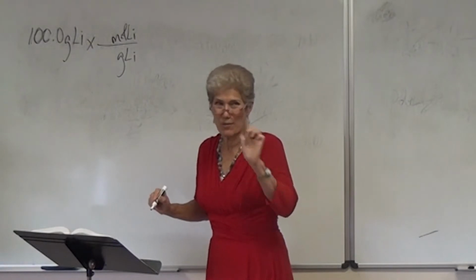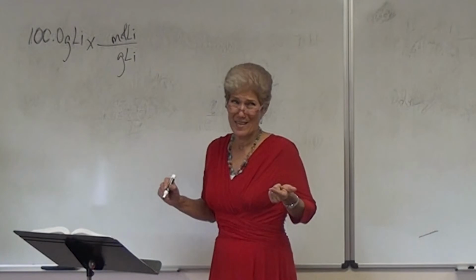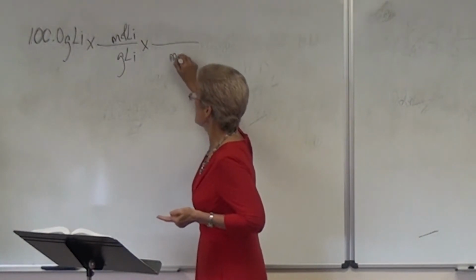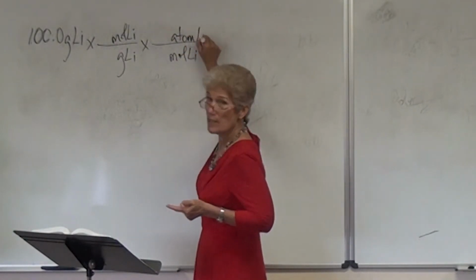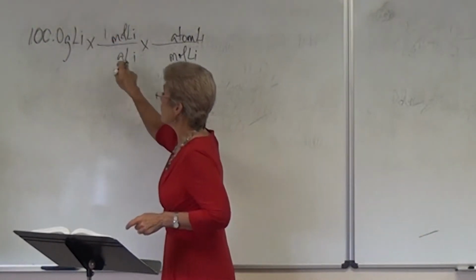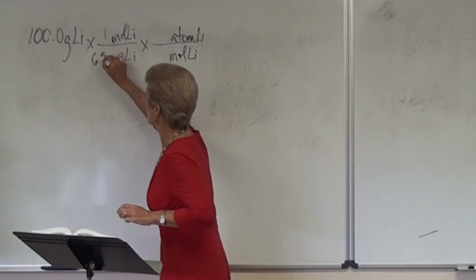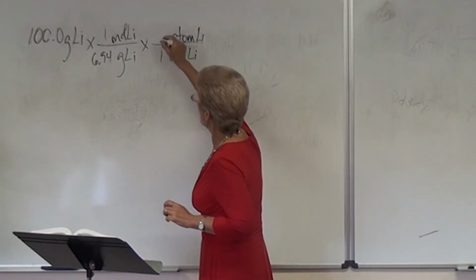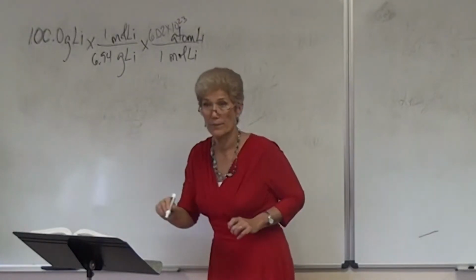This is the little trick, and I'm going to show it to you here. Are we done yet? No, because we want to know how many atoms there are, right? And this tells me how many moles. So I'm going to go times line, and I'm going to put this down here, moles of lithium, and I'm going to go, can I go from moles to atoms of lithium? Absolutely, can I? Right? So I know in 1 mole of this, I look on my chart, and it's going to give me 6.94. And then I know that in every 1 mole, I have 6.02 times 10 to the 23rd atoms, don't I?